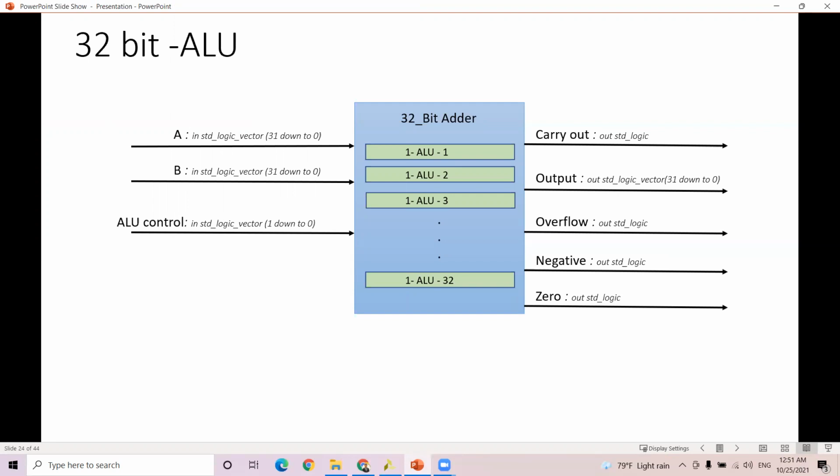If there's overflow during calculation, the overflow bus will indicate that. If the result is a negative number, the negative flag will go high, and another flag indicates the 0 value in the 32-bit ALU. So let's move to the next component.